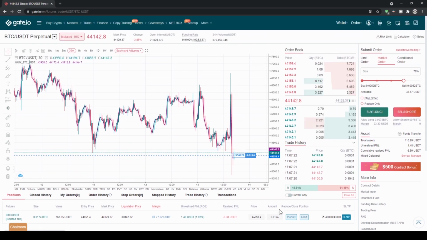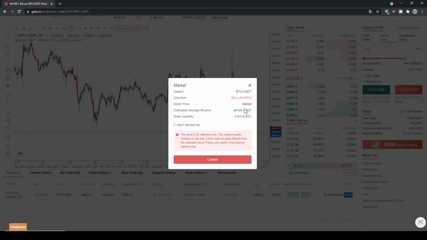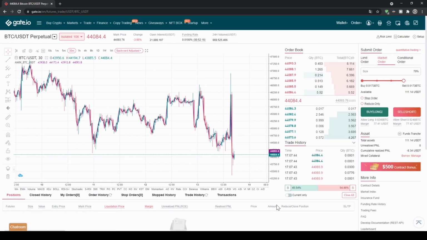All right, so that's already it. Now I can just wait and leave my position opened, and it will just run. I can, of course, always check here what's the profit or loss right here. And if you want to close your position right now, you just want to close it, then you can click on here, market. Then you can see, all right, I'm going to close the entire position, and click on confirm. And as you can see, the position is closed right now. We are out of it again. And yeah, that's already it.